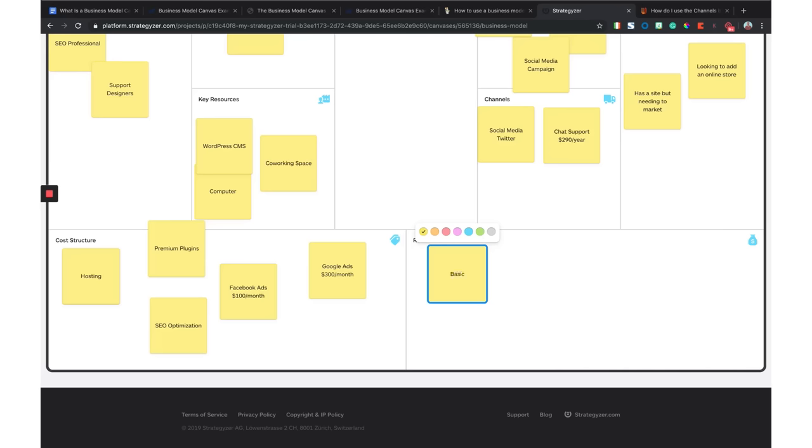So if you're an online store, that's basically people coming to your site and buying your products. If you're a restaurant, it's people coming to sit down and eating your food. For me, as a service-based business, it's every client that I get on. So you really want to map out basically how you're going to get paid and the services associated. So for a basic site, I charge $33.50. Add that down. For e-commerce, $6,000. For whatever it is, continue adding those services in. Then you can kind of get a ratio of, cool, I make this much from this product, but I have all these costs in my cost structure. You can start to really map out how many products or services you need to sell to stay afloat.